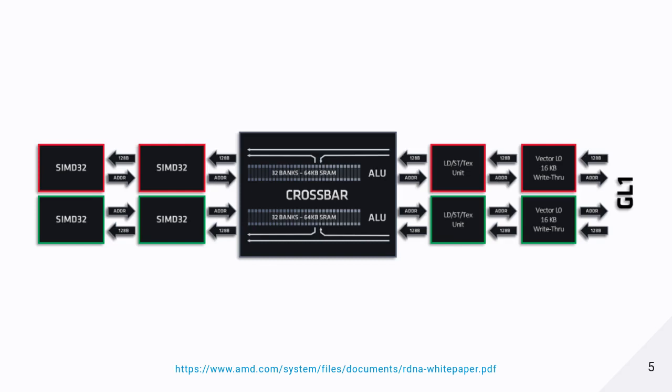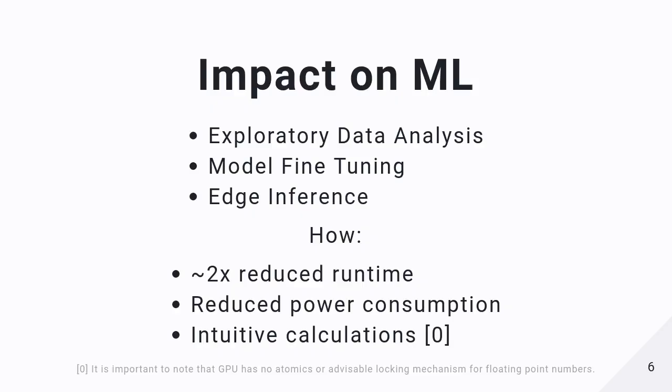Slide 6. Subgroup operations reduce runtime and power consumption, which can have critical impact on exploratory data analysis, model fine-tuning, and edge inference applications. But besides, subgroups also bring an intuitive mapping to hardware for your algorithms because GPUs have no atomics or advisable locking mechanism for floating point numbers, at least one that will get exposed in the WebGPU.